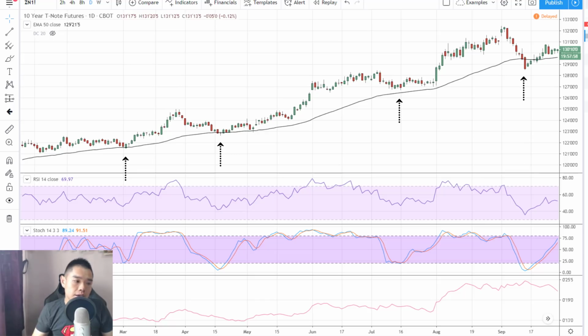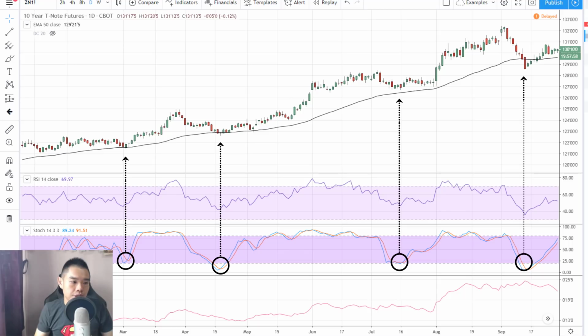Make sense? And likewise, you can use a tool like stochastic as well. Whenever the price is below 20, this could be an area of value as well. Here, here, here, here, and here. So these are two different indicators to help you identify area of value on the chart. In essence, area of value is telling you where should you be buying. Should you be buying at the lows? Which part of the lows? So area of value can help you identify what is low in the market.